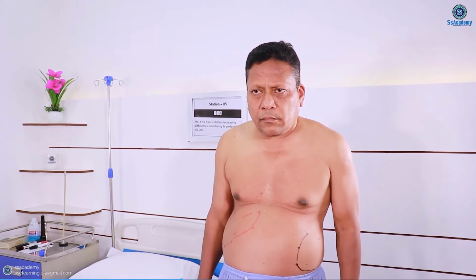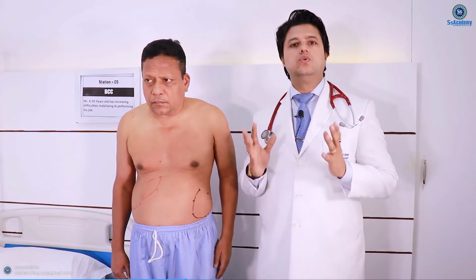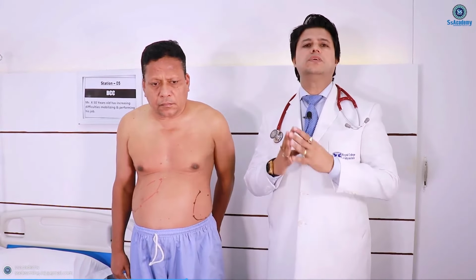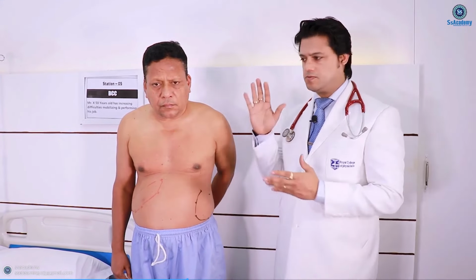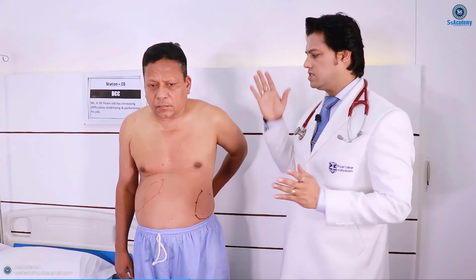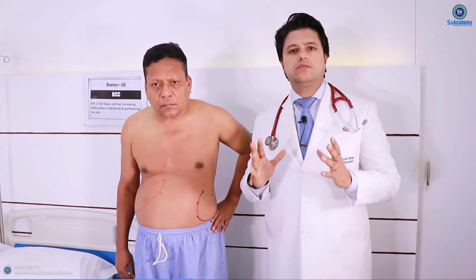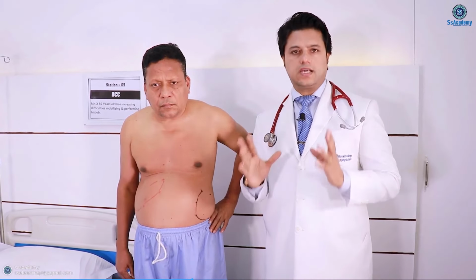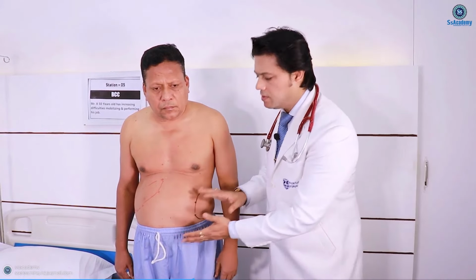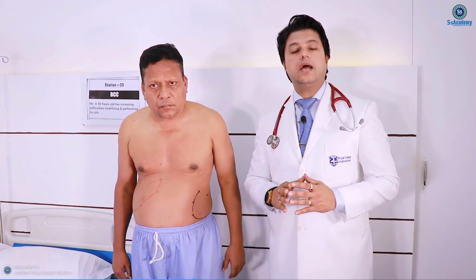Yes, sir. What we can observe is that he has the question mark posture and a protuberant belly as well. This is the locomotor system examination, which starts with look, feel and move. We have already observed the question mark posture with restricted movements, hyperextension of the cervical spine, and loss of lumbar lordosis. So this is the look: he has ankylosing spondylitis with a protuberant abdomen. And now the feel.